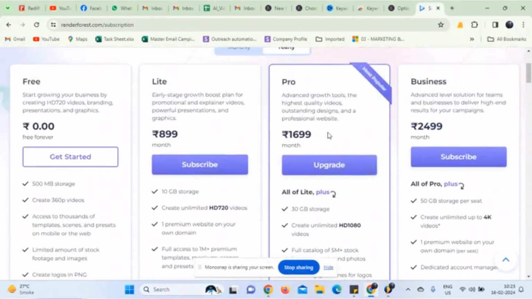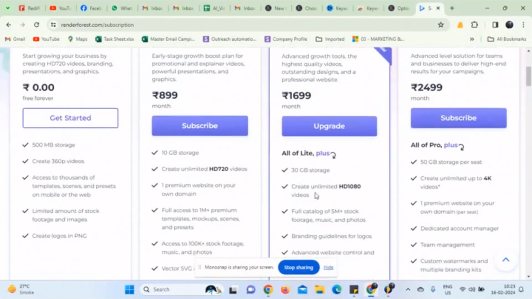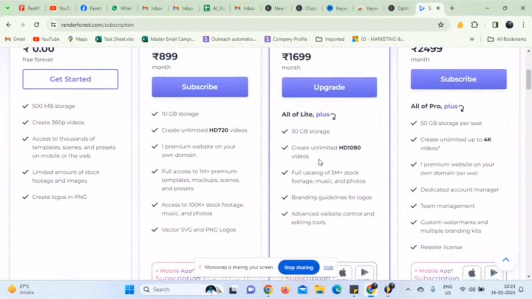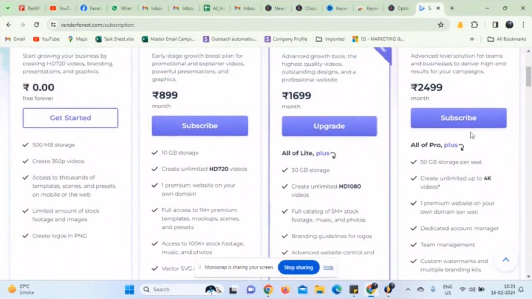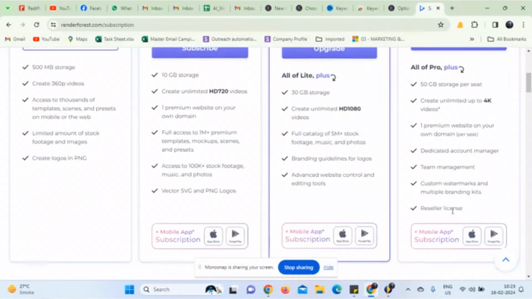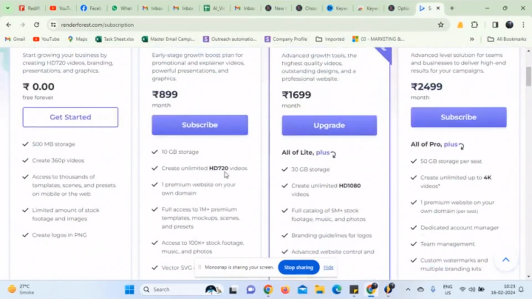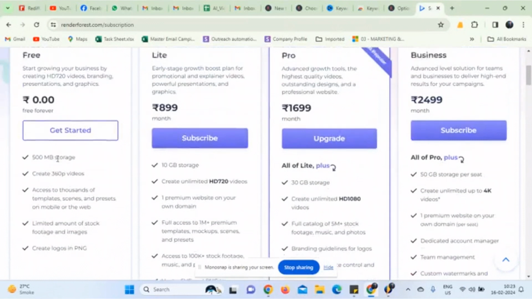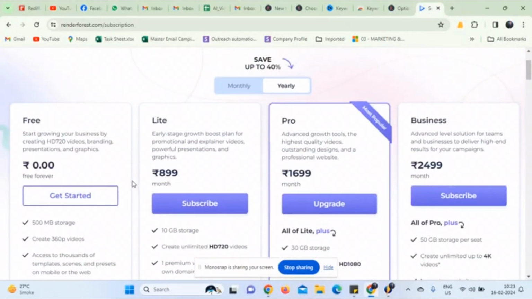Then you have Pro, which is 1699, which has 30 GB storage, and you can create full HD videos. Then they have this 2499 plan where they have 50 GB storage, and you can have 4K videos done up over here, and you can even create your own website. So they have these different plans, and you can get started with free and start creating videos.